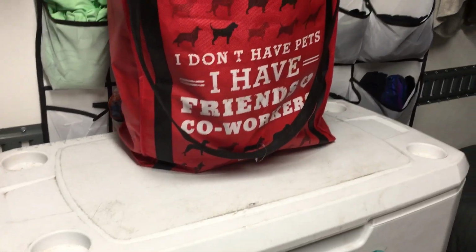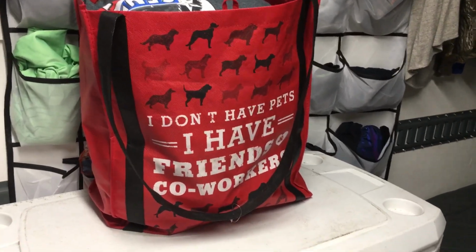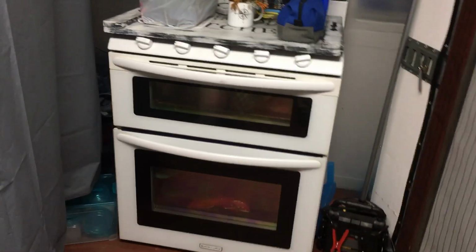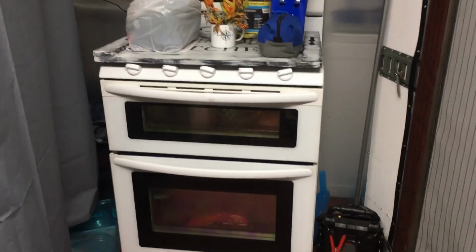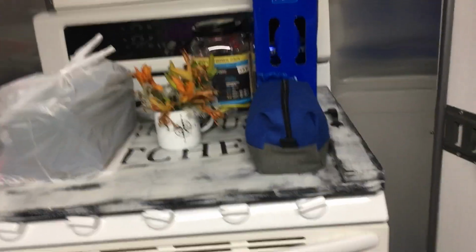And the reason why we did is this is an area you cannot leave food outside because of bears and things like that. So coolers have to come inside with us. Normally they would go here. This is not hooked up. This is something we picked up on the way up in North Carolina and needed someplace to put it. So I am using it for storage at the moment. It's a broken stove, but Chris is going to fix it.